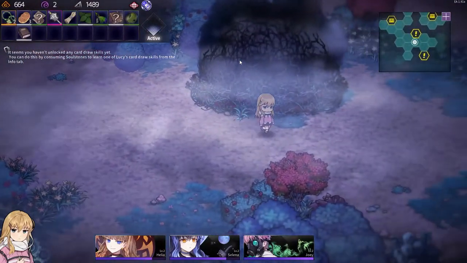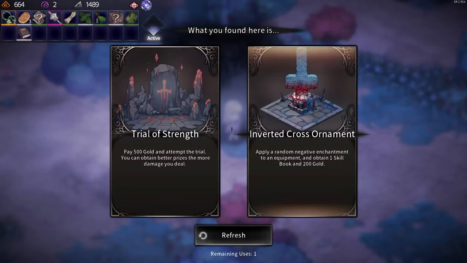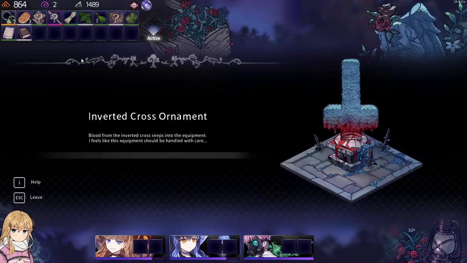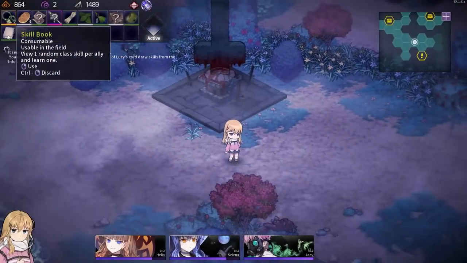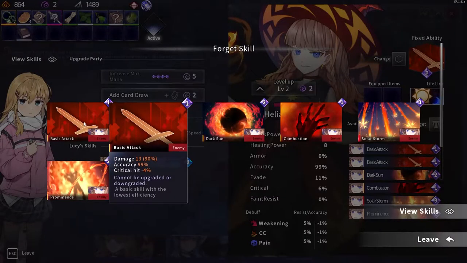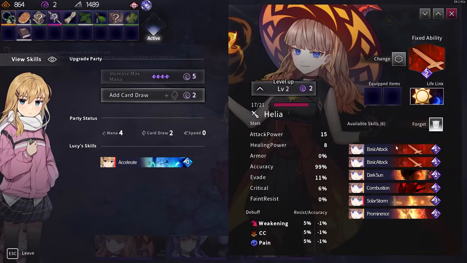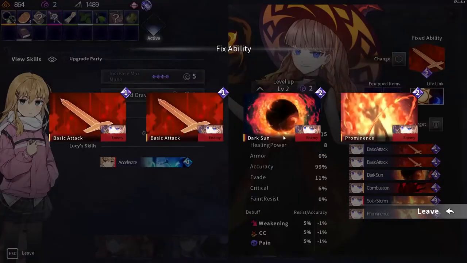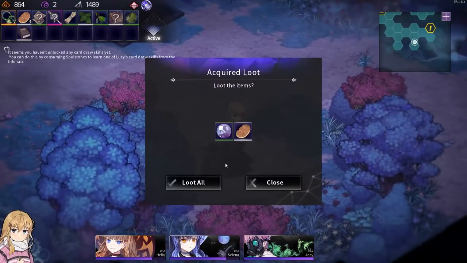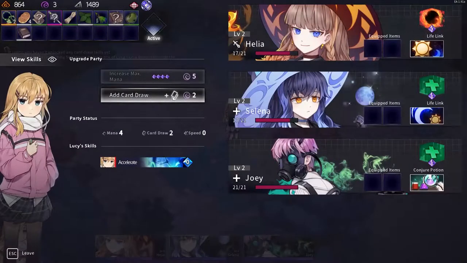Just my default, because I normally don't take a second healer. I guess I'll do this. I really need skill books. And I'm not going to equip this anyways. Okay, prominence, thank you. I'll leave the basic attacks in for now. I can fix prominence, I guess. That's not the best. Maybe fixing Dark Sun is good. Oh, and the card draw.